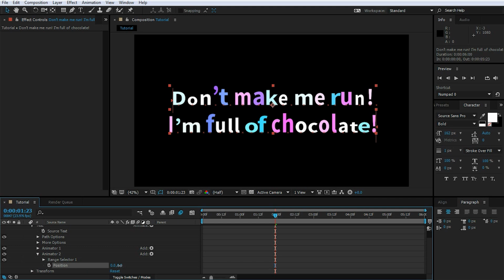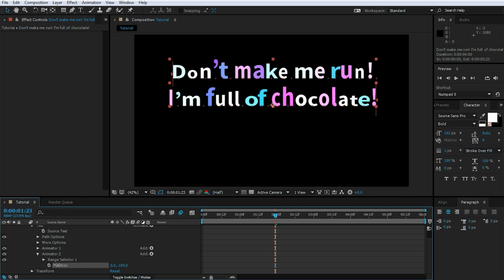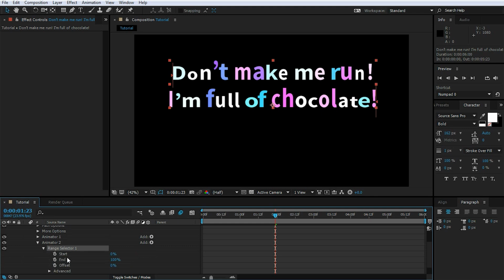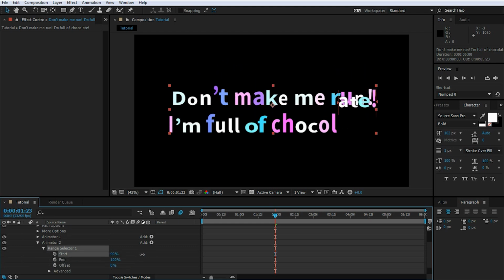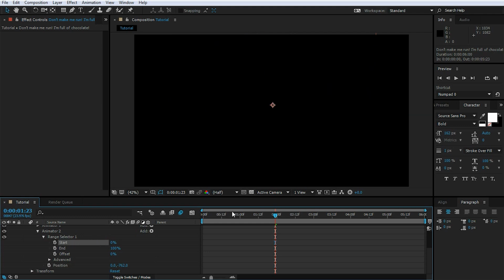If I decrease the Y position of the effect, you can see the effect on the text, it simply gets moved up. Let's open up the range selector, and now, if I move the start for the selector, can you see how only the selected range will have the position effect applied and the text repositioned further up. So if I now actually jack this up way more off the screen, what will happen is that as the position effect gets applied, the text vanishes off the top of the screen.